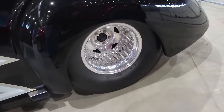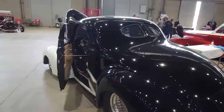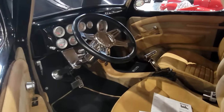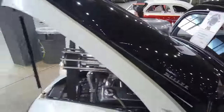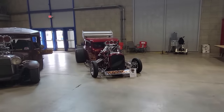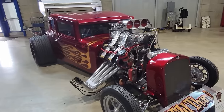Same thing as Hookers and Blow. No, Old Crow, sorry. The sun coming in through those windows is kind of harsh on the lighting, but this is way, way cool. Super clean car. I watched the flame show that this thing over here did last year, and it was wild. Hopefully they're going to be doing the flame show again this year. This thing puts on one heck of a show.